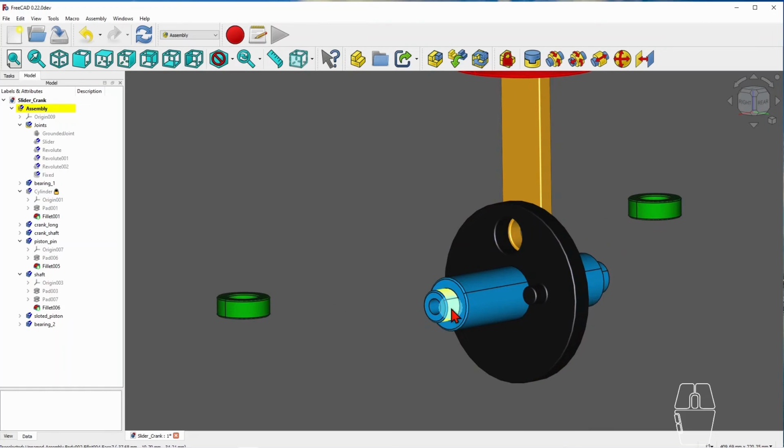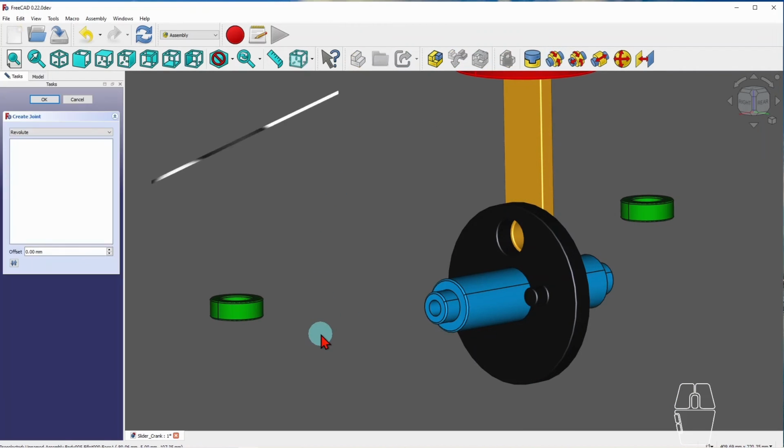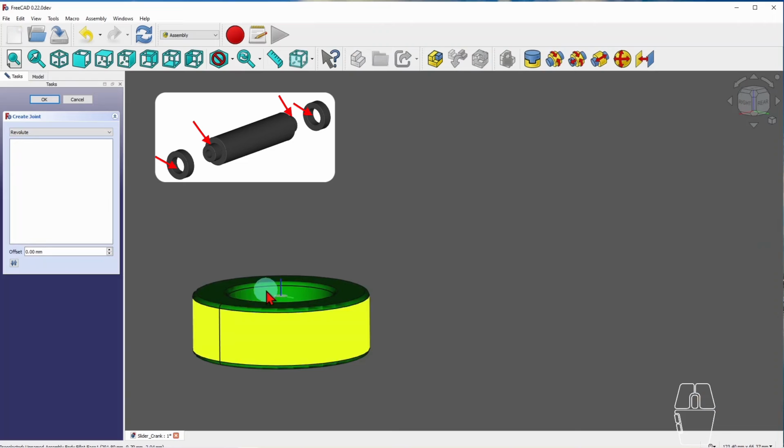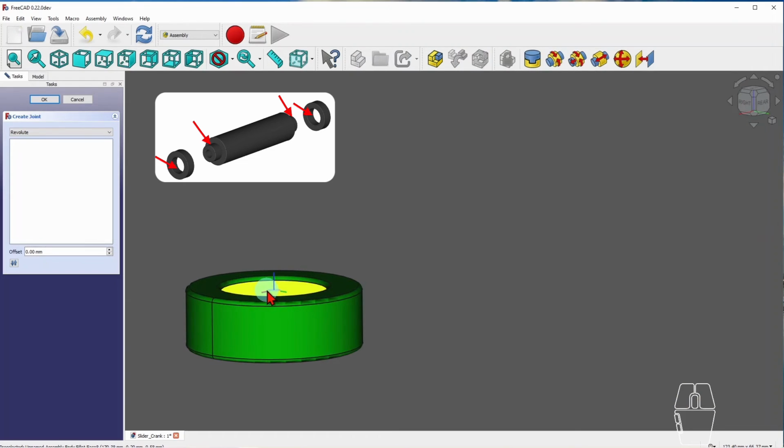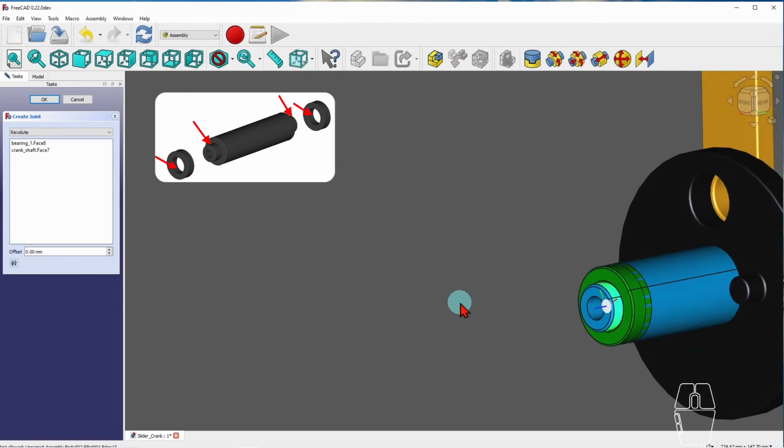Now I need to assign the bearings to these two bearing mate faces. Once again, those are going to be revolute joints. I'm going to pick this surface and this surface.